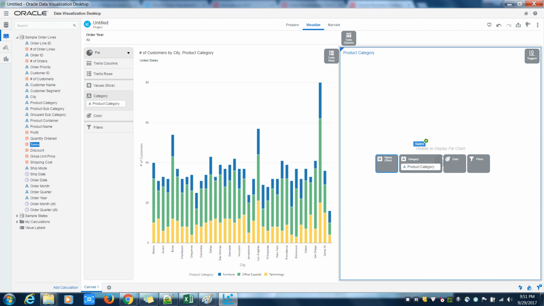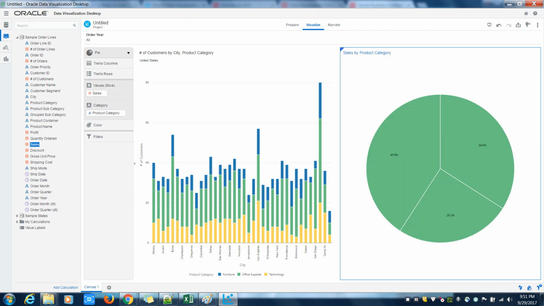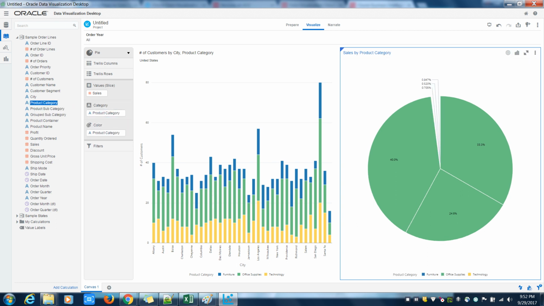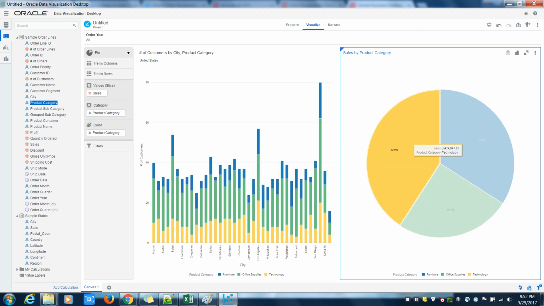To keep both of them in sync, let me add a filter for US also here, because this filter is not applicable in this case. As I said, this is the filter I had applied for this one, it is only for this particular report. However, this one will change both of them, so let's add a country filter, and here goes my data.